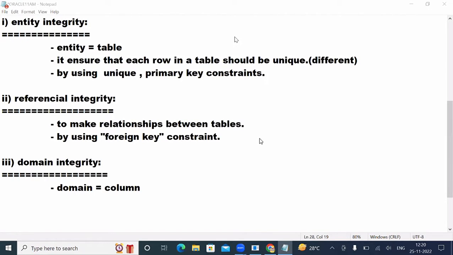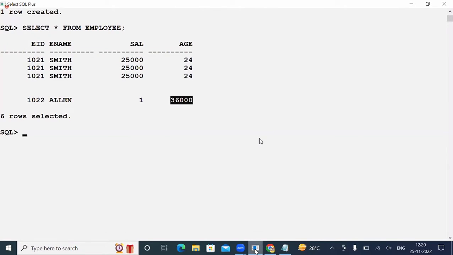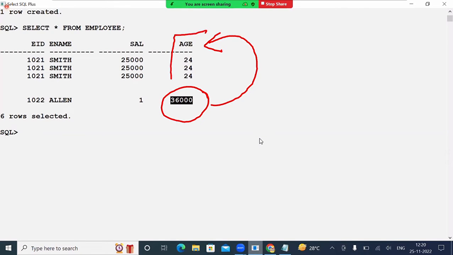And if a user inserts some values into this domain or column, those values we need to check. For example, can you see here, I'm inserting 36,000 into the age column. I inserted it, and it was allowed. Is it allowed or not?